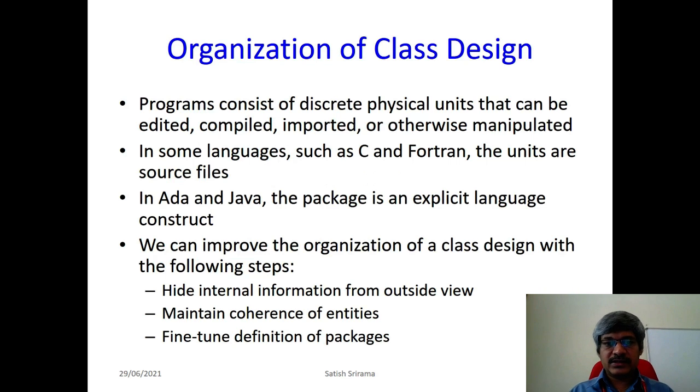In terms of the organization of the class design, programs actually consist of discrete physical units. These things can be edited, compiled, imported, and otherwise manipulated. If you know languages like C and Fortran, these basic units are the source files. You can edit those source files, compile them, import them, and manipulate them in all sorts of ways. Similarly, in Java you have files as well.